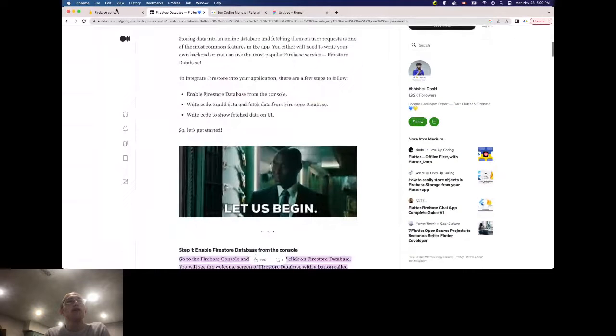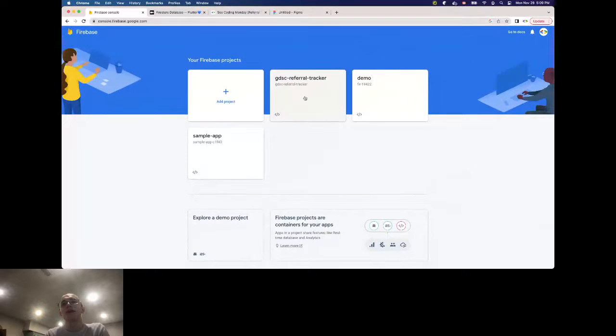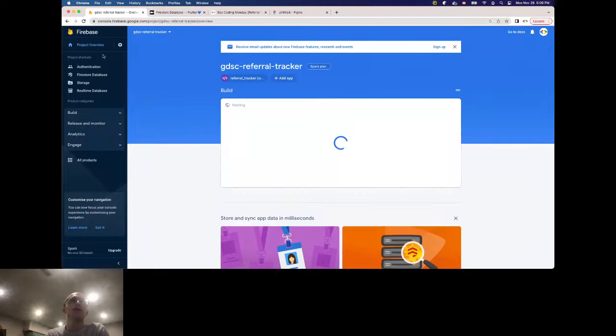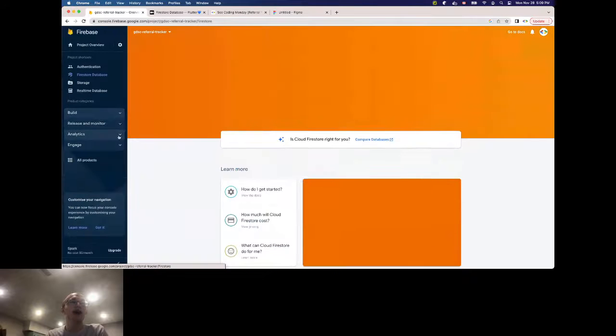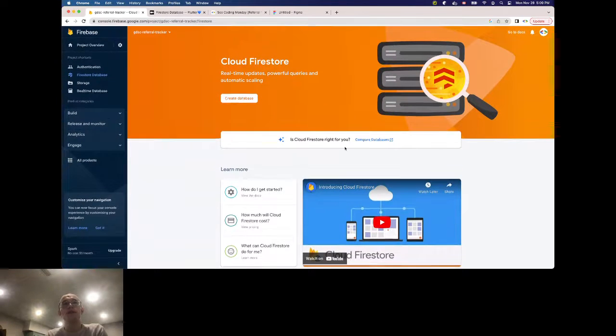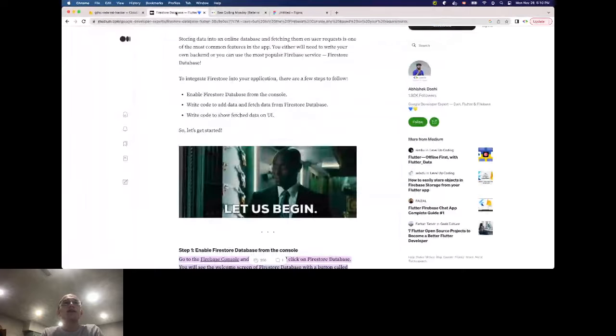Just as an overview, it's the usual path that we take, right? Whenever you want to do anything with Firebase for your project, you go to the Firebase console and navigate to your project, where you can see a bunch of different things. Today we'll focus specifically on this Firestore database, which in simple words is a NoSQL database that Firestore gives us, and it's on the cloud, so you can connect to it from a lot of different devices.